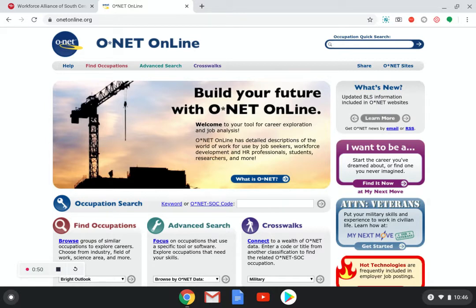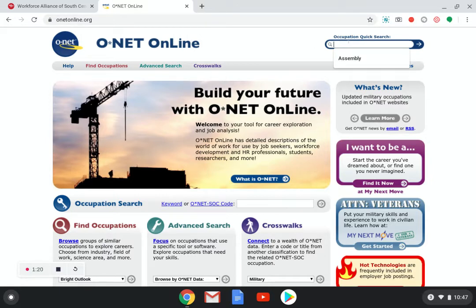So I'll show you how to use all of the tools and what the site's good for, as well as the career pathways for in-demand jobs that will link you back to O*NET for career exploration, as well as the site will link you to kansasworks.com for your job search. So I've got some pretty cool tools in store for you today. We'll go ahead and get started here.